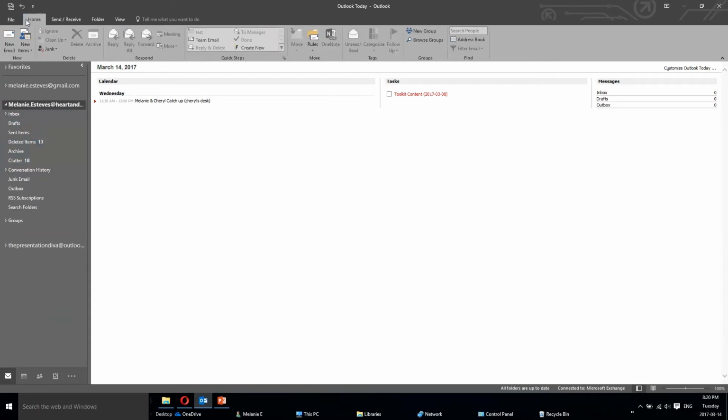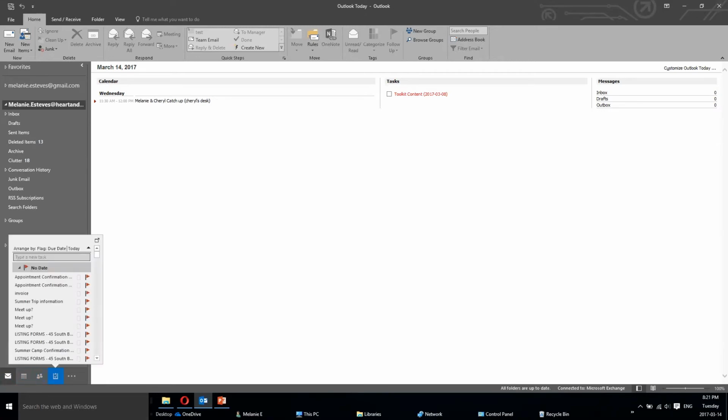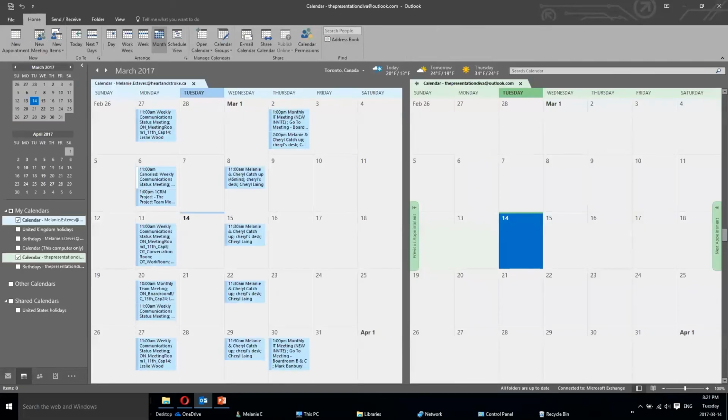Okay, so let's talk about the calendar aspect. Down here in the bottom left-hand corner, you'll see some tabs. They get you around the main areas of Outlook. This is the mail zone, where we do email. This is the calendar zone. We'll talk about contacts and people. This is tasks, and then there are notes and folders. But for now, we're going to jump over to calendar.